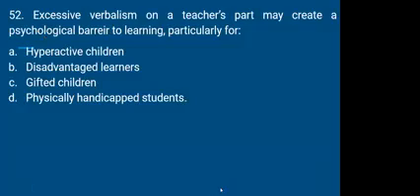So, excessive verbalism. For whom may it create a psychological barrier? Is it for hyperactive children, especially those with ADHD? Letter B, disadvantaged learners, those who are a bit weaker, right? Letter C for gifted children, and letter D, physically handicapped students. A psychological barrier has nothing to do with physically handicapped students, right? So, what do you think is the answer?